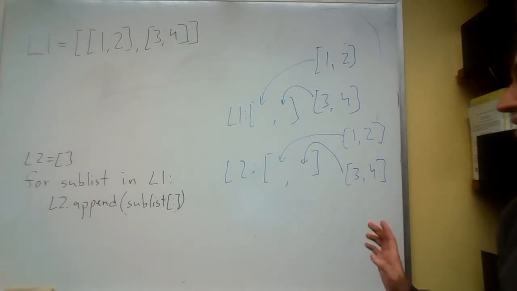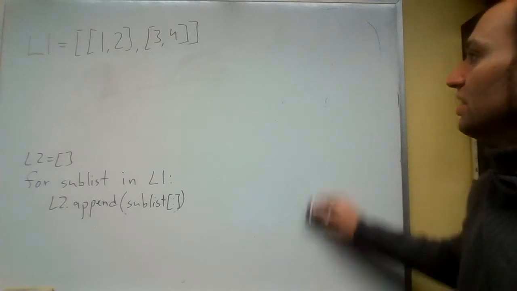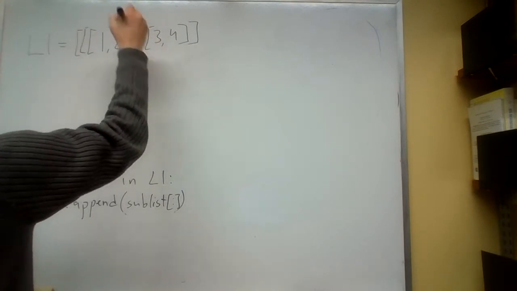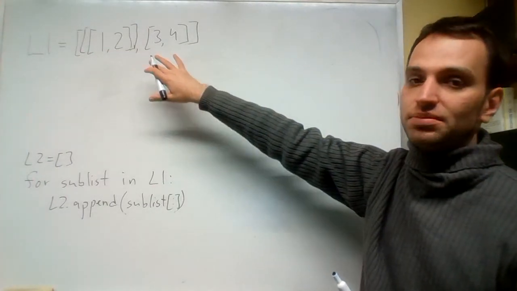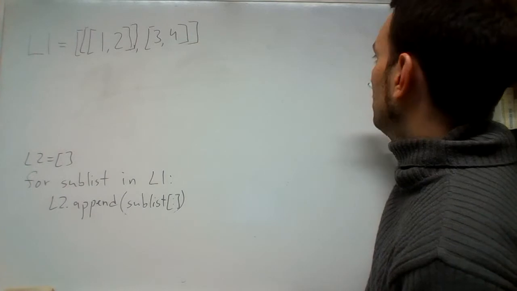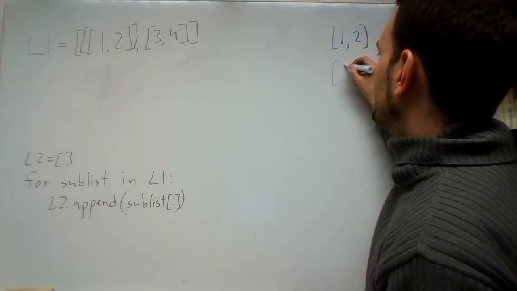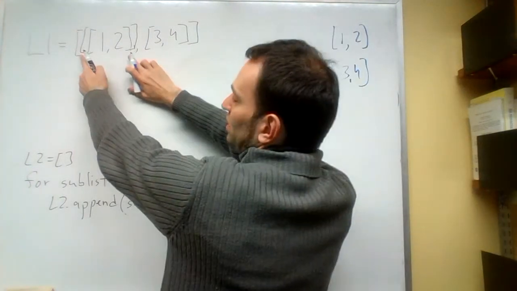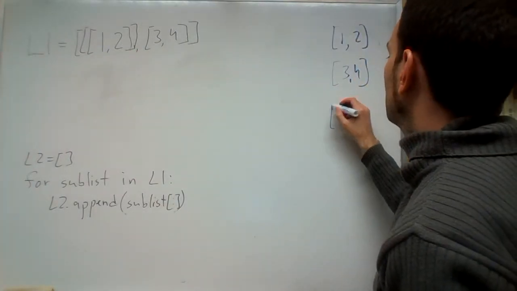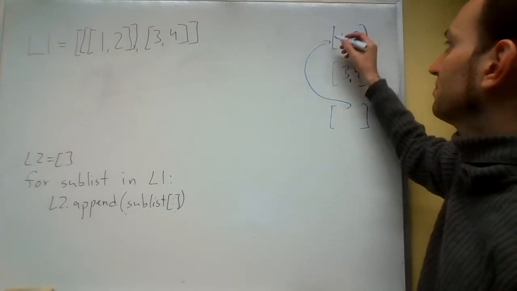Now let's consider the third example. The third example would look like this — we'll define L1 not like before, but with another level of nestedness in the lists. How will that affect things? The first thing we need to do is create all of those lists in memory. We create the list 1, 2 — that's going to be like that. We create the list 3, 4 — that's going to be like that. And now we need to create this list which contains this element — so we'll create a new list which will not contain a number, but will contain the address of 1, 2. That's going to be like that.